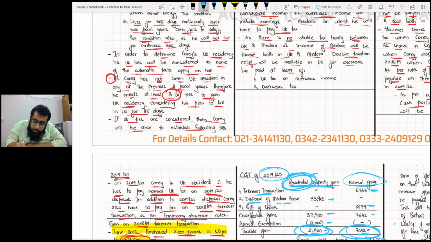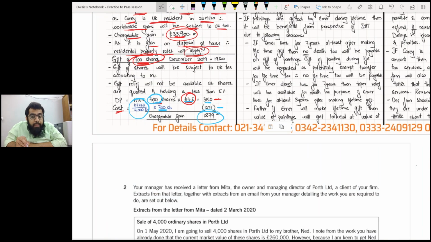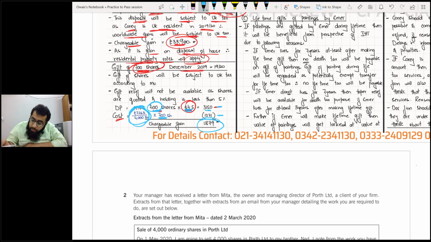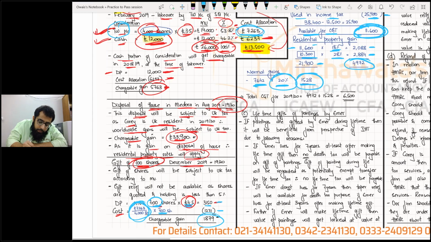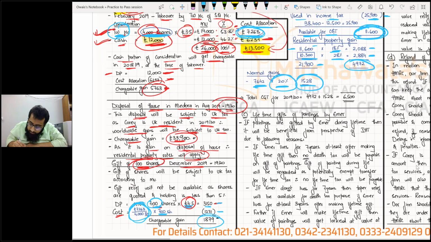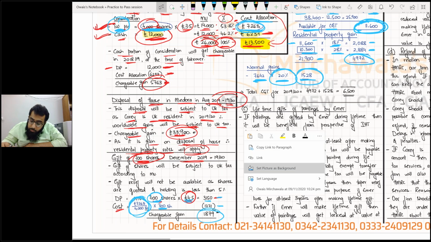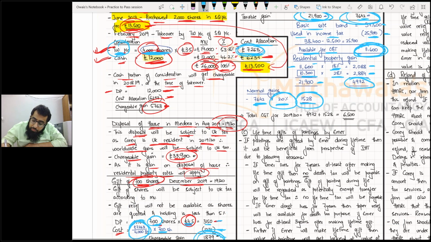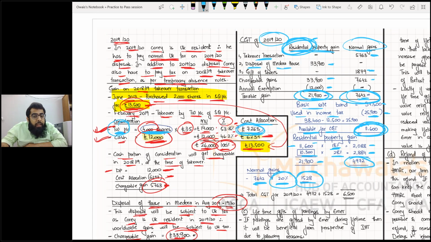So 700 shares into 4.5315 is the disposal proceeds. Now, how did we get this cost? If you remember the paper-to-paper takeover which we just worked out, on 4,000 shares the cost allocated was 7,263. So we divided it, and we got the cost, and this was the gain, 1,879. So this was the gain on gift of shares. Okay, I think Arun, it's clear.